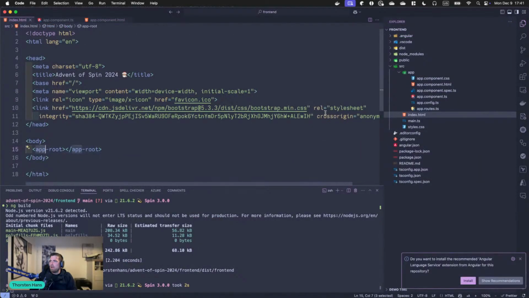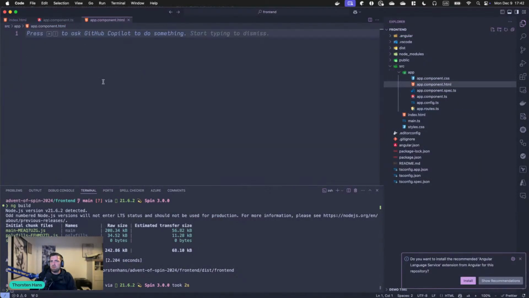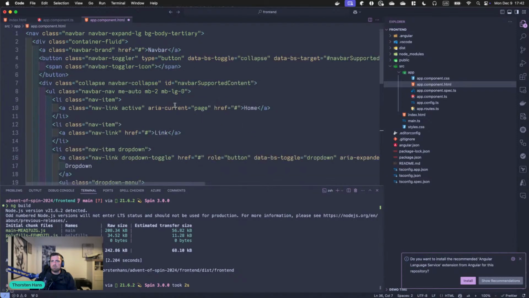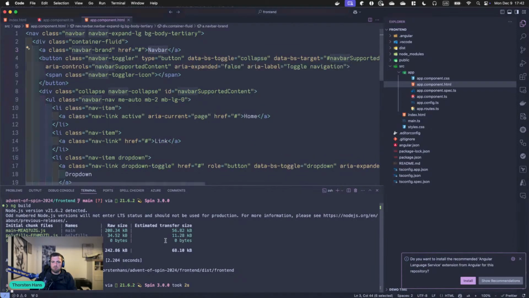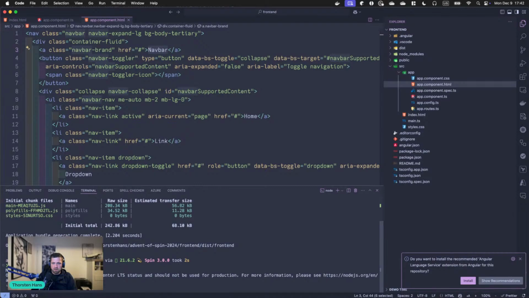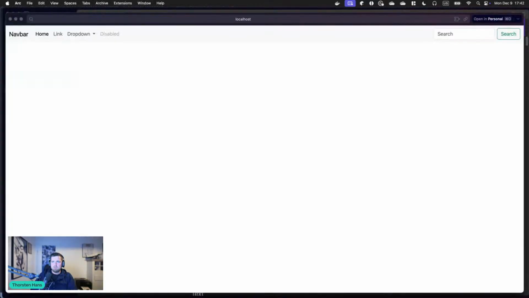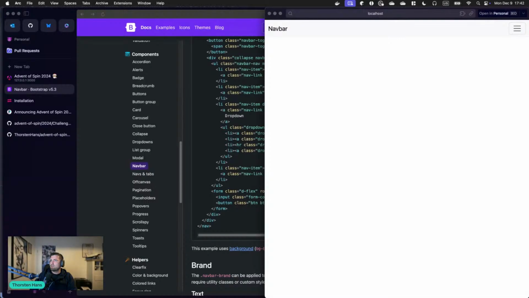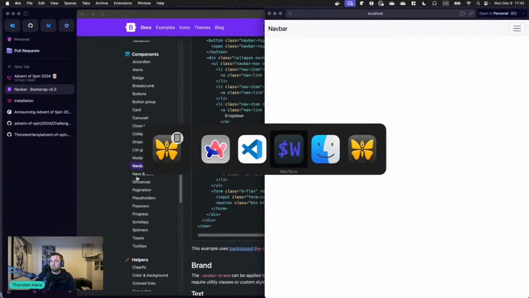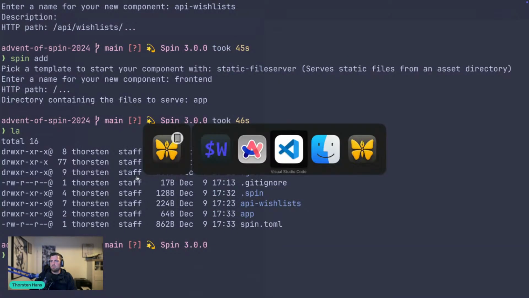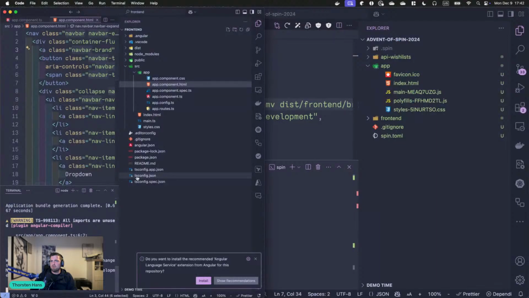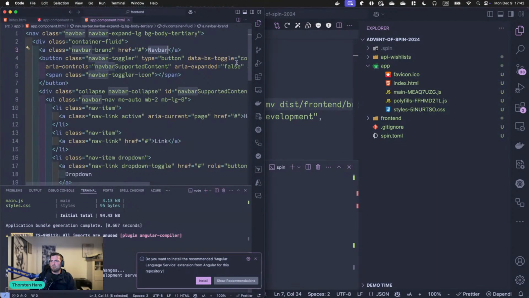So we render the app root. The app root is this one. So let's bring in this and let's say, can we do an ng serve, something like that? Yeah, that looks good. And there we go. So let's put that over there. Nope. And let's put that over there. Get rid of this one.